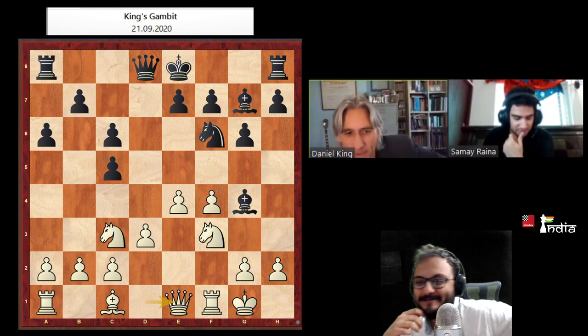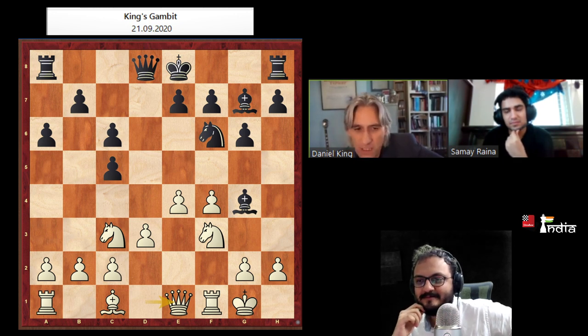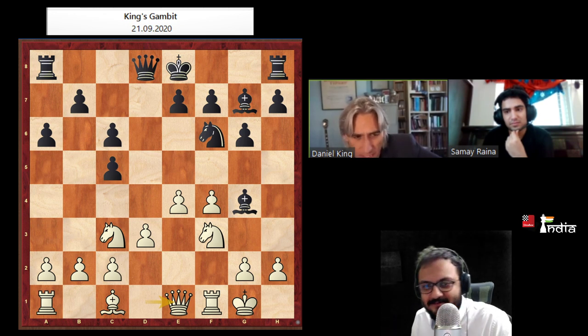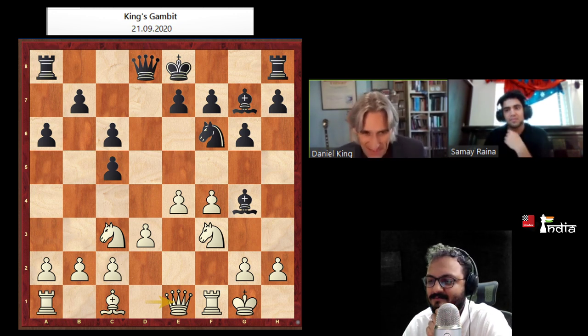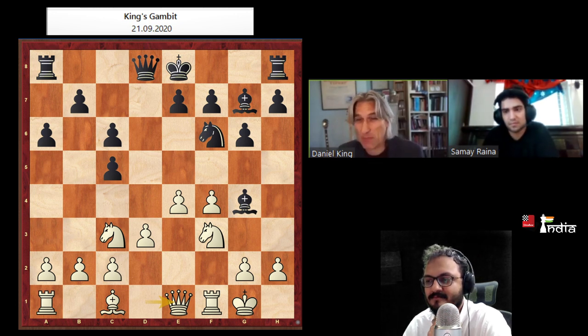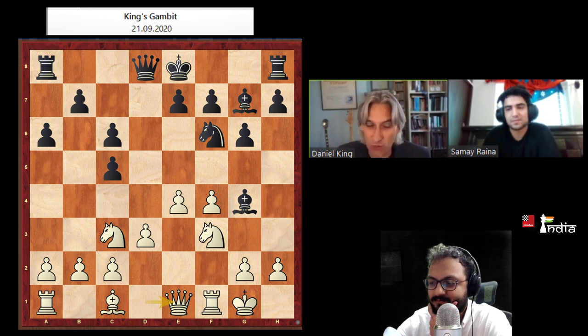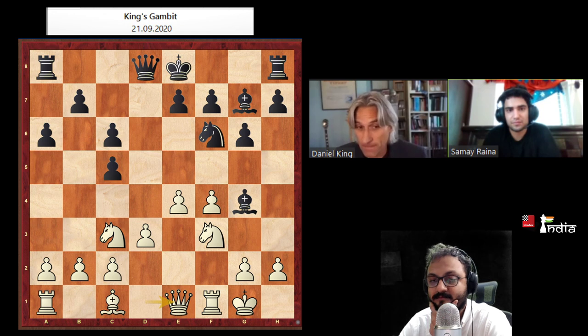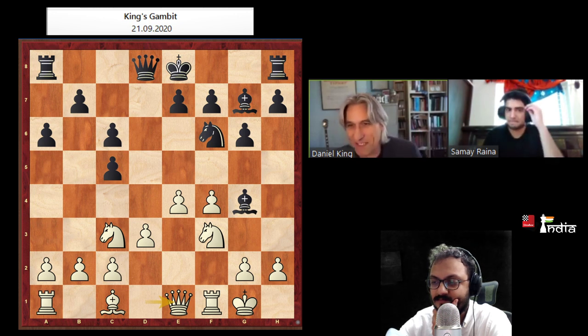So okay, Samay, this system is called the Grand Prix attack. Basically, there was a circuit of weekend tournaments in England where they crammed as much chess as possible into these weekends. To do well, you had to play these sharp systems and go for a quick attack. This system with white, with knight c3 and f4, was incredibly popular, so it became known as the Grand Prix attack. It's a real English speciality, and even now it's played all over England.